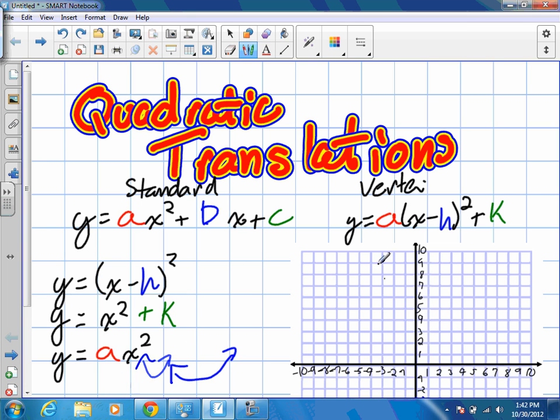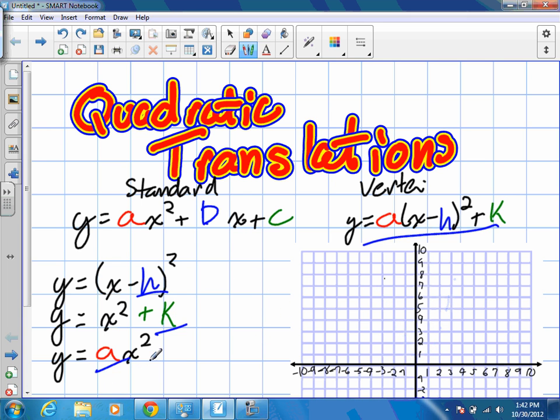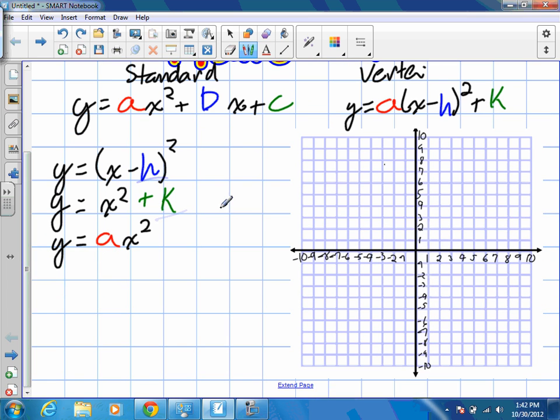Now, you were given questions similar to this on the quiz, and you could have solved those by using a chart of x and y, plugging in x values, maybe like -2, -1, 0, 1, 2, and finding the y values and plotting the points until you got some type of parabola. Today we're going to look at the entire vertex form, with all three of these variables having numbers representing them, and be able to just draw that parabola. If you already knew how to do that on the quiz, you're ahead of the game, which is good. So, first thing I want you to do is, what type of parabola do we need to know how to draw?